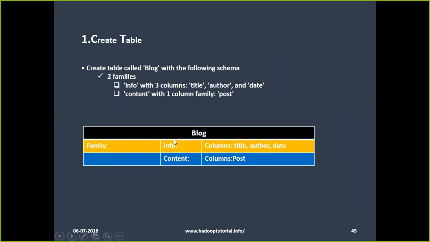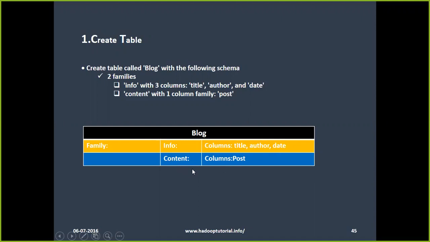Okay. So in this simple exercise in our slides, I'm going to create a table with 2 column families. One column family name is info, and the second column family name is content, and the table name is blog. In info, I'm going to maintain 3 columns: title, author, and date.